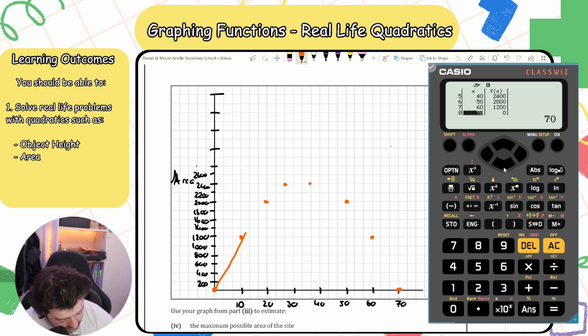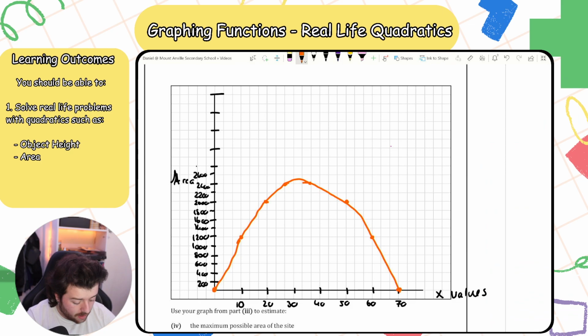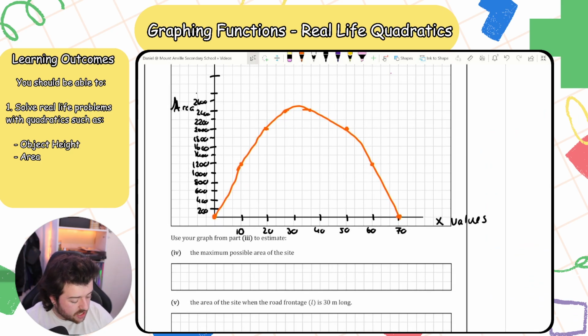So connect these up. Remember, we don't just go flat across like this. We need to create a little bump, because we're doing a kind of U shape. We have to have a little bump to it. Again, you'd be way neater than me because I'm drawing on an iPad. You're going to be doing it on pen and paper. There you go, draw my graph. Make sure you label your axes. Scales are good.